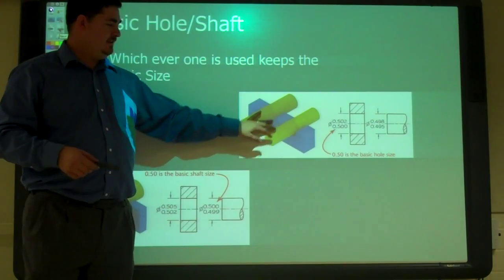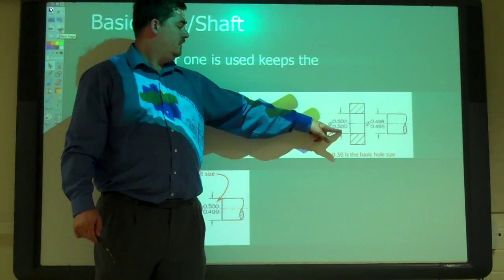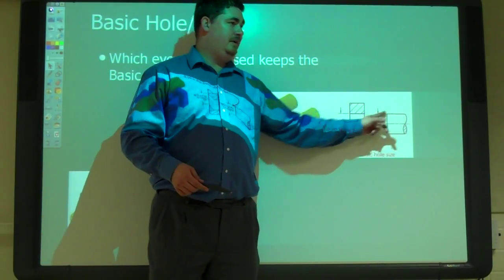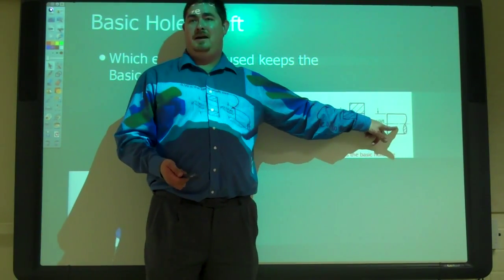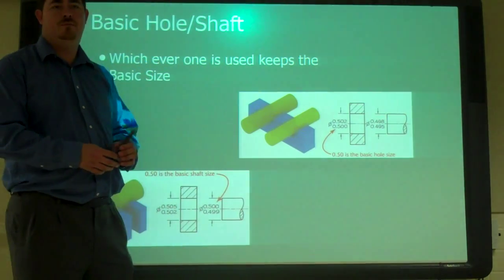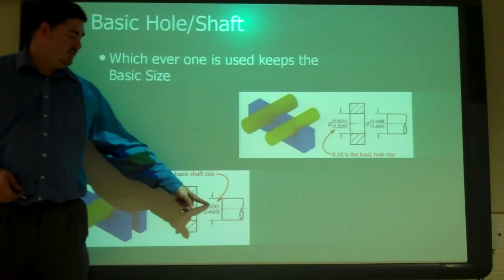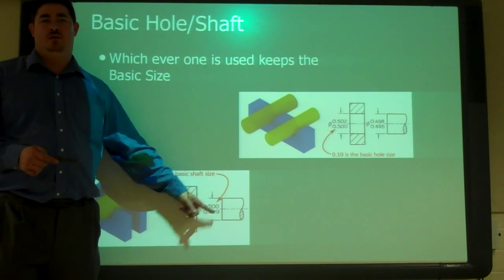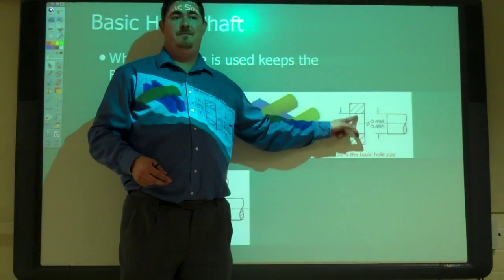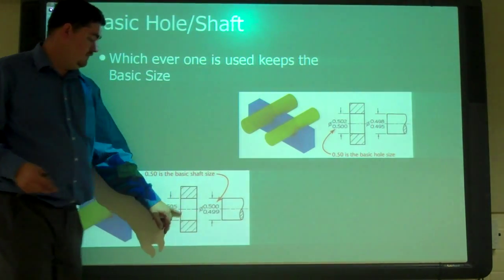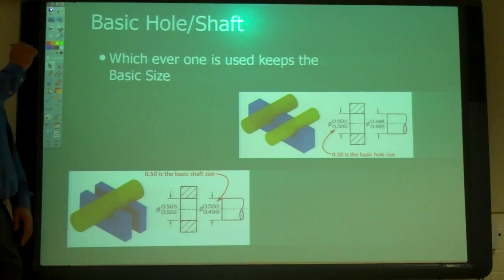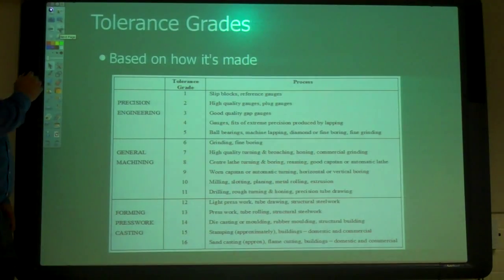So using the hole system, that's kind of where the H was, the basic size is always part of the hole, and then the shaft is different. So this is where, that'd be, a nominal half inch, where that's the basic size of half inch. Okay? And then also the shaft system, where now, the shaft gets the basic size. So it depends on what you're doing. If it's easier to machine the shaft down to a smaller size, then you use the hole system. If it's easier to machine the hole around the shaft, because the shaft is the hardest thing to get to, then you use the shaft system. But most of the time, we use the hole.